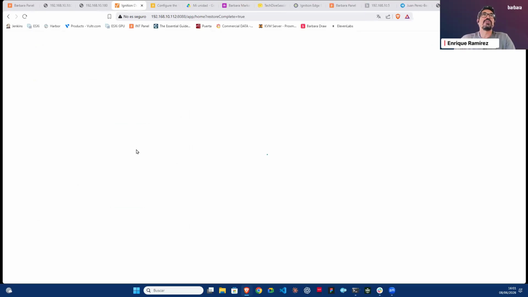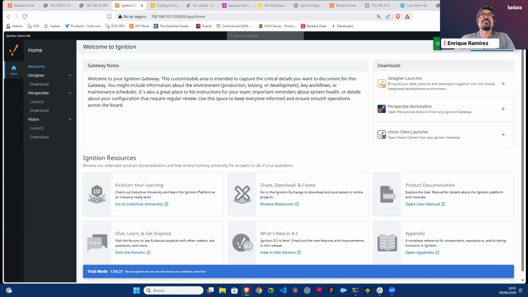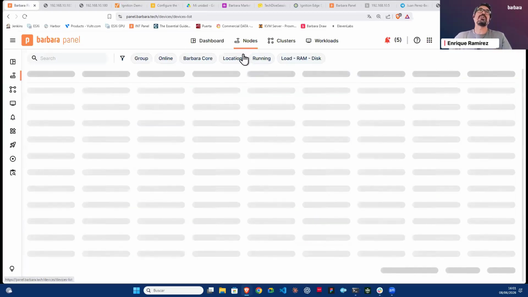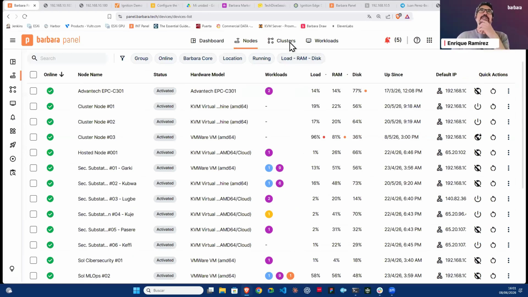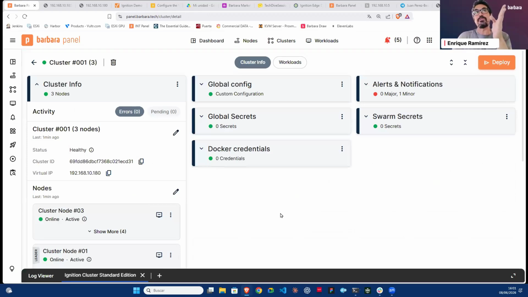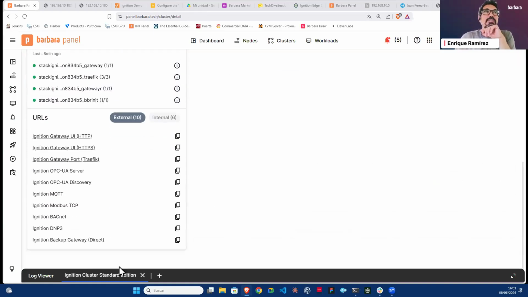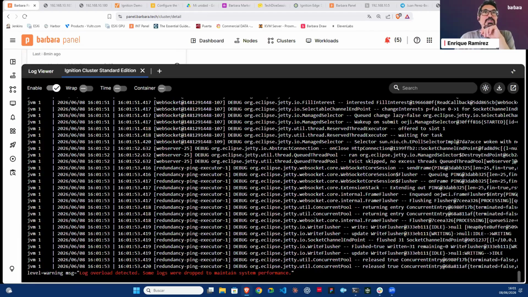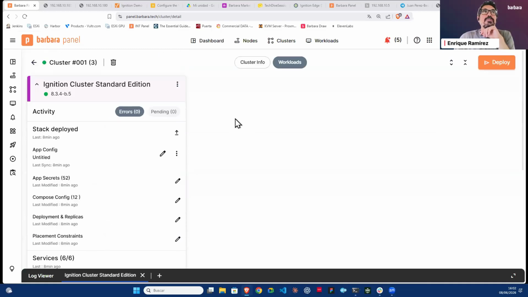Now we have the other instance, the single instance, but at the end it is the same. What we will see in the cluster is that you access the traffic and the traffic sends you to the master instance of the Ignition. So, that's all from this example. It's taking longer than I thought.